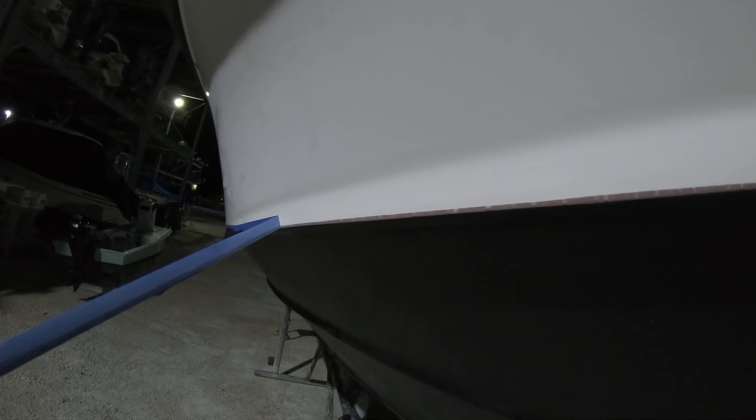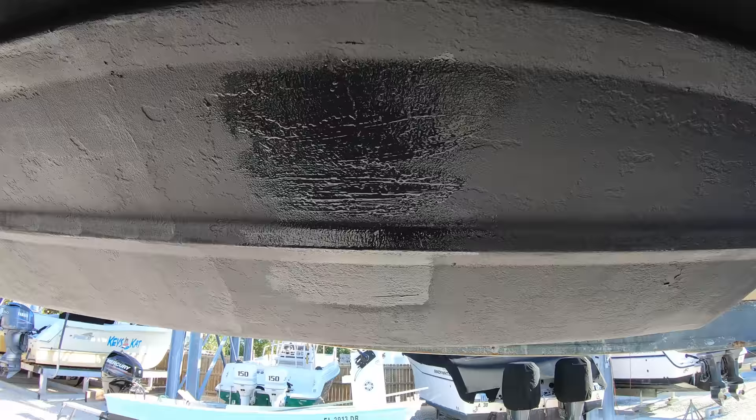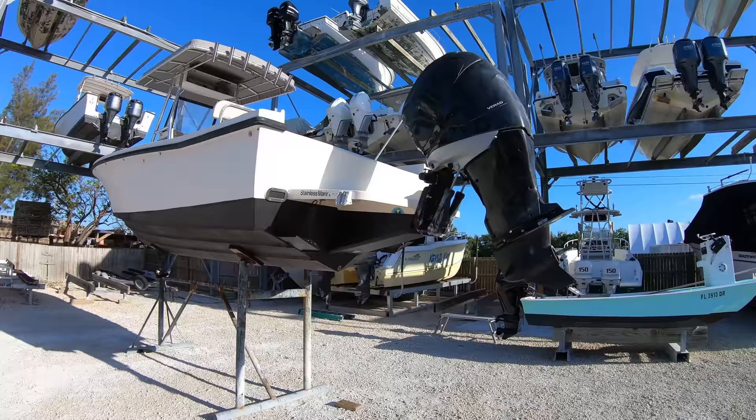Save a little bit of paint for the spots where the boat was sitting. Once you get to this point, go ahead and pull the tape off while the paint is still fresh — you don't want to leave the tape on too long or it will be difficult to remove. Before putting the boat in the water, make sure you paint the spots on the hull where the boat was sitting, give those spots a little time to dry, and then you're done.